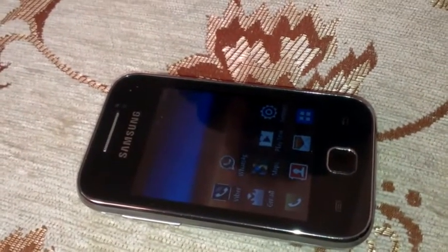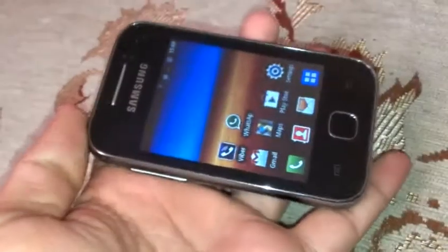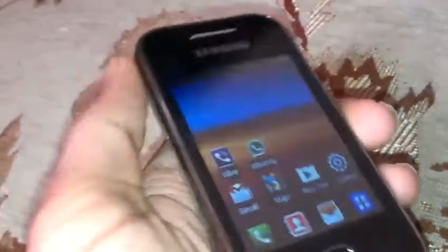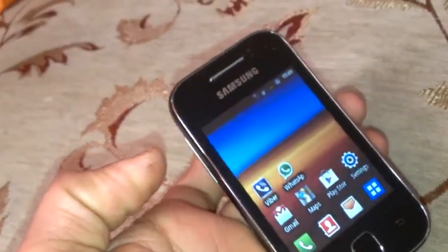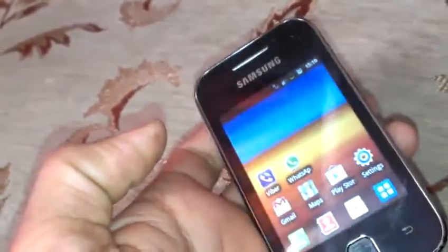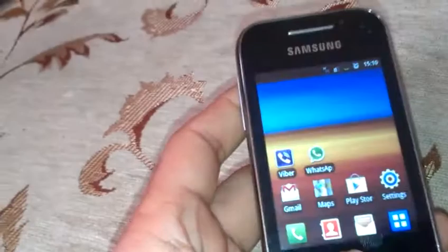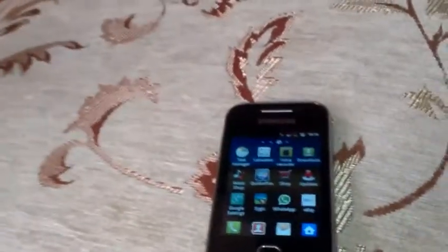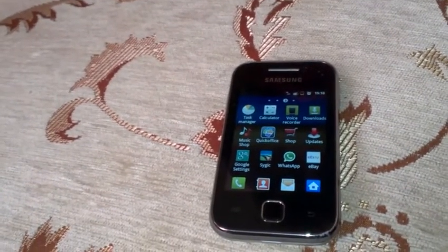Welcome to a new review of the Samsung Galaxy Y, or Galaxy Young. Samsung designed this phone for young people, but in my opinion this handset is suitable for almost everyone — especially as a starting phone for someone who wants to try Android but cannot afford high-end devices, or for someone who is new to Android. It's easy to use and user-friendly. The main unique selling point of this phone is the price.